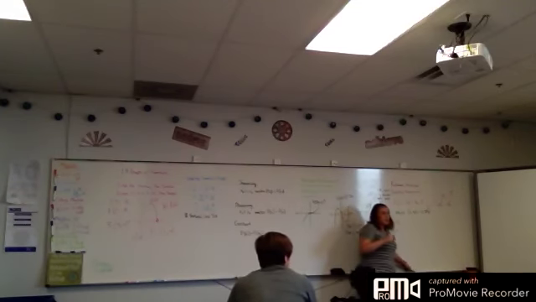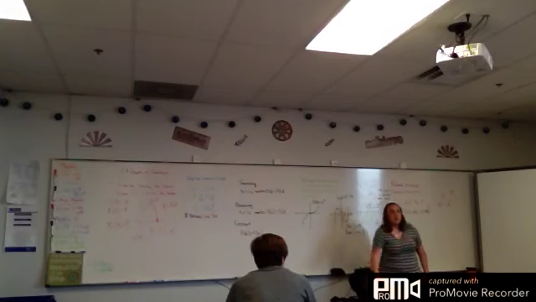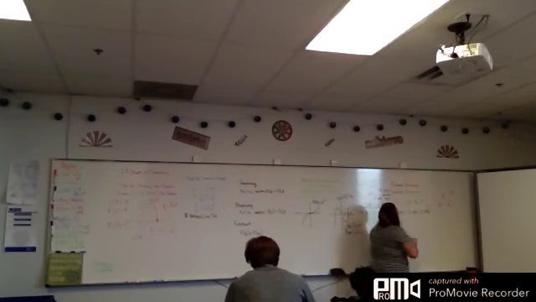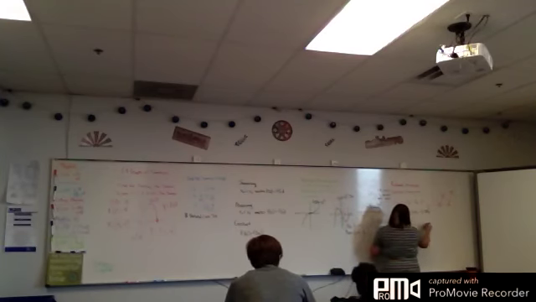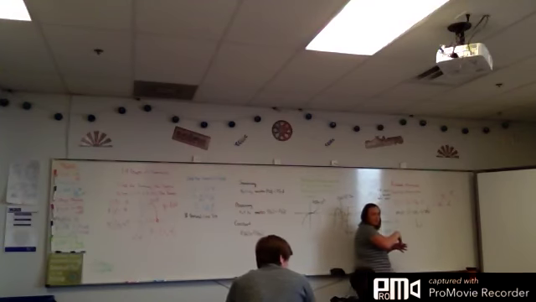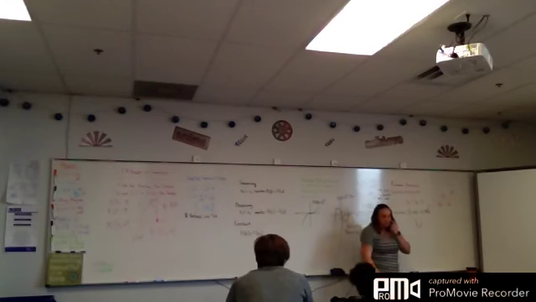Yes, Jenner? Wait, so how do you know if it's a minimum? Because it's at the bottom, like, this graph should look something like this, right? Yes. So that's a minimum because it's at the bottom. Oh, so if it was a mountain, it would be a maximum? Yes. Okay, that's how.